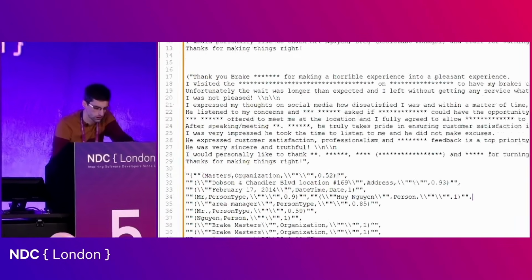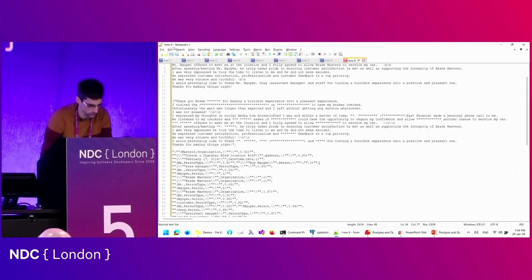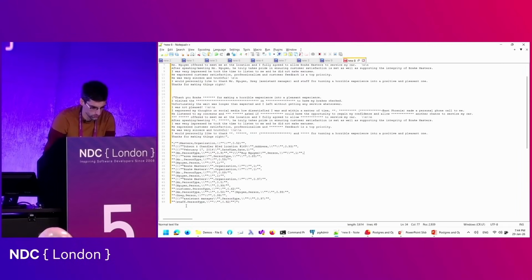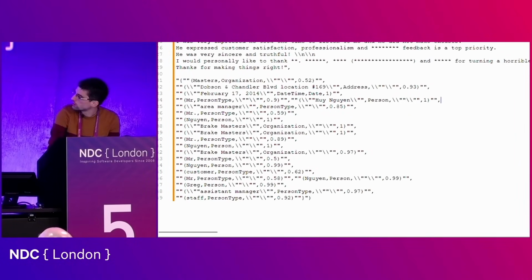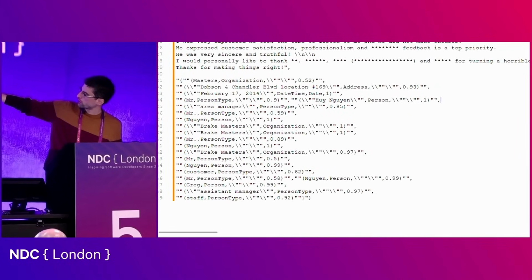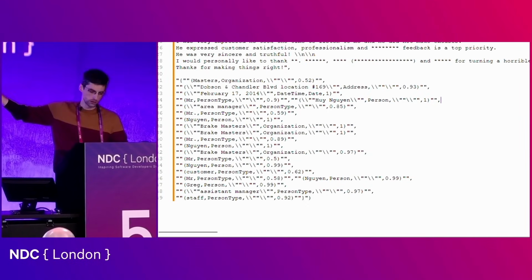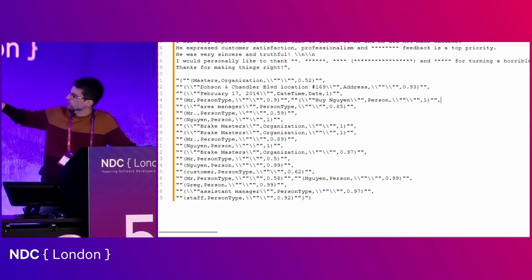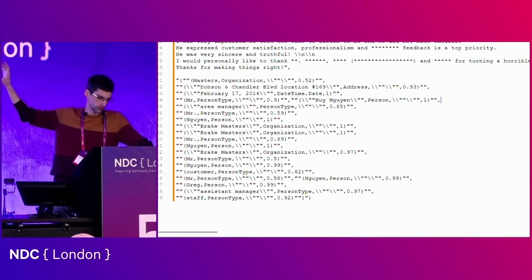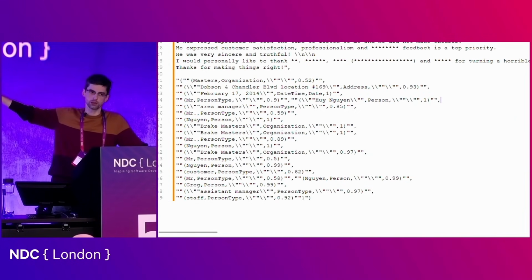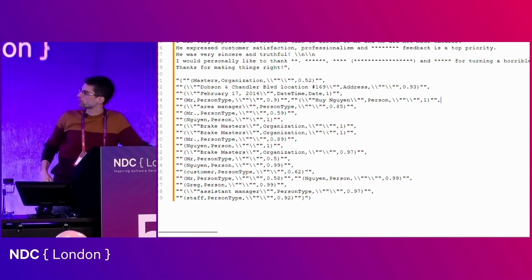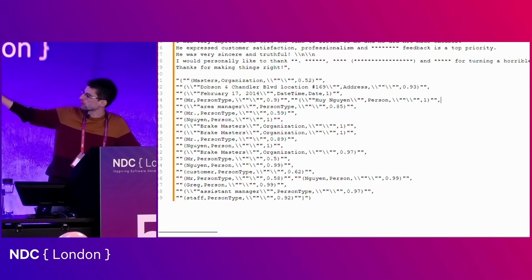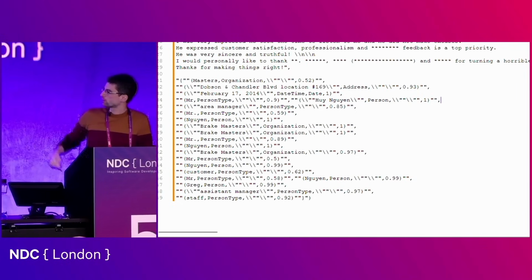And the call also returns the second part of the result, which is all the PII entities that the Azure Cognitive Services recognized in the original text. So this is also returned as part of the API call, so we can also process them if we want. For all of them, it has the type, what type of PII information it is.